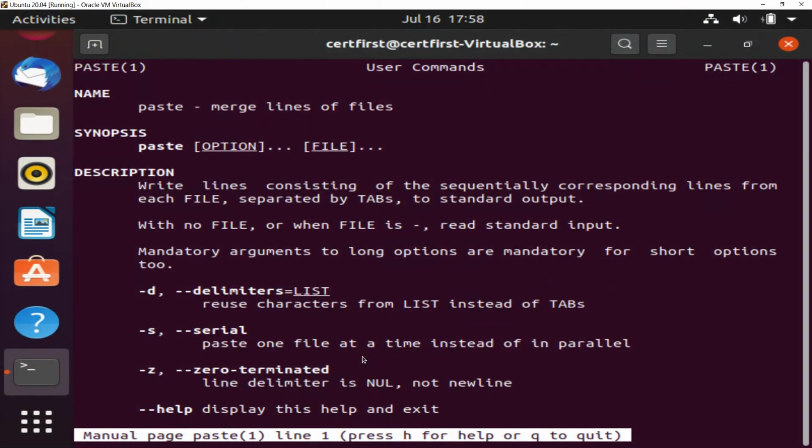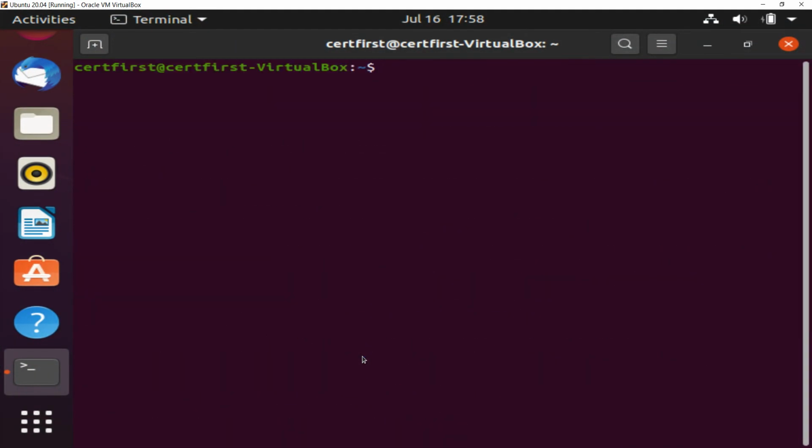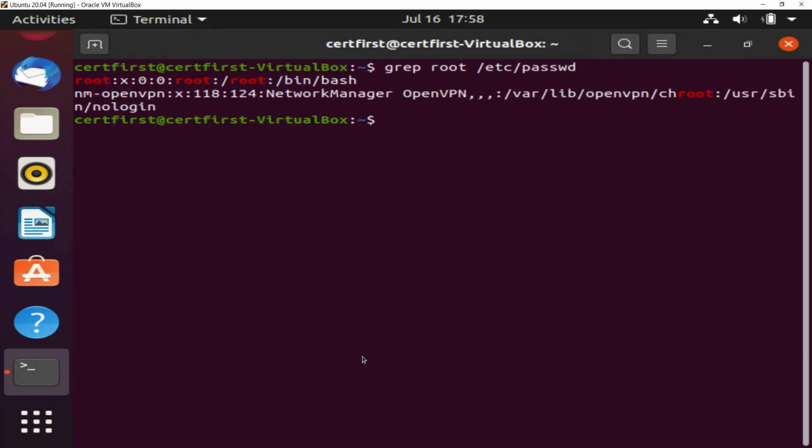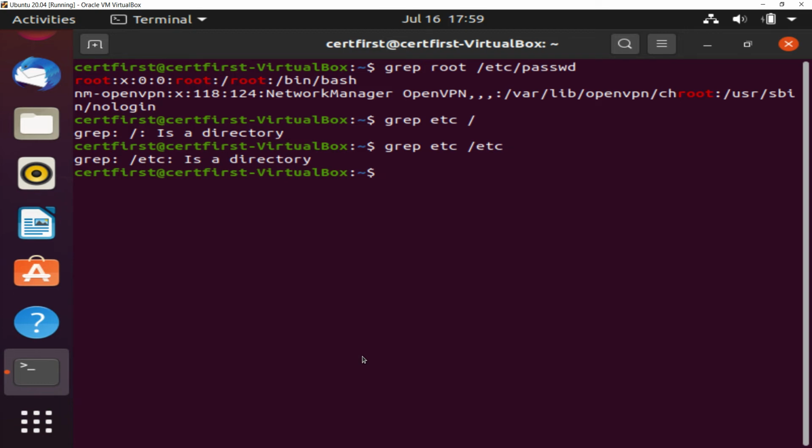Say we wanted to look for grep root /etc/passwd. That will return any occurrences of root in that /etc/passwd file. What about grep etc in root? etc is actually a directory, so you can only use grep with files.